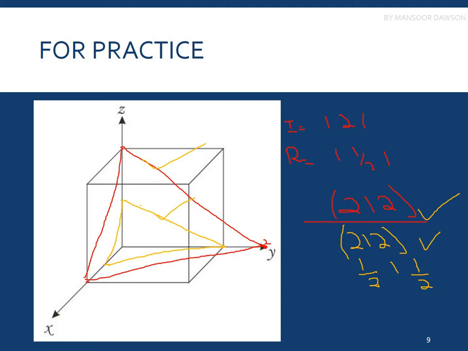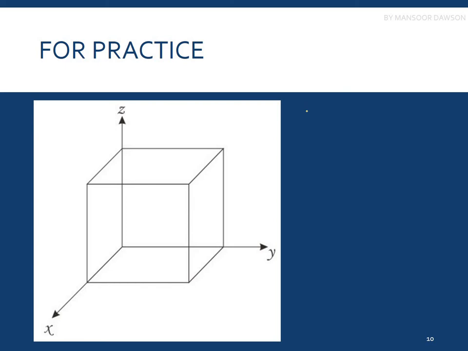So let's do another question. For example, you have (1, 2, 4). So these are the Miller indices. Since I am making these parentheses, it means that this is the Miller index, not the intercept. So we'll be converting this into the intercept form, and then we'll be plotting in our cube. So first of all, we'll be taking the reciprocal of this. That is 1 upon 1 is 1. This is 1 upon 2, and the z part is 1 upon 4. Okay, so let's plot it in the cube.